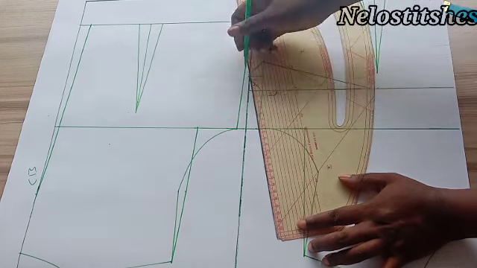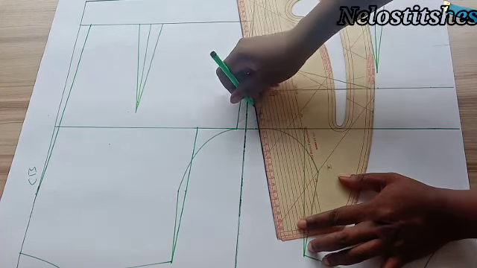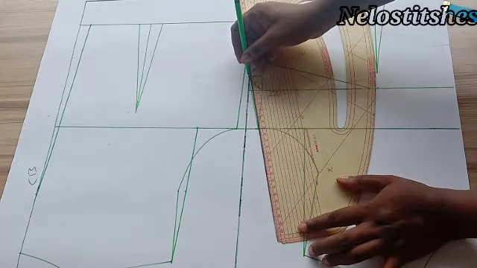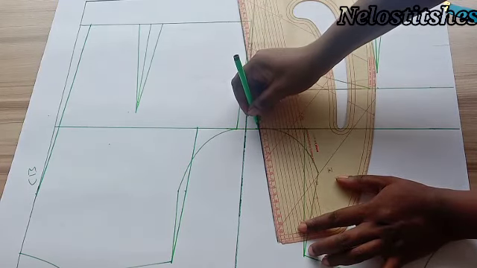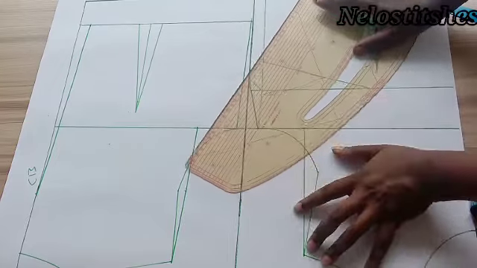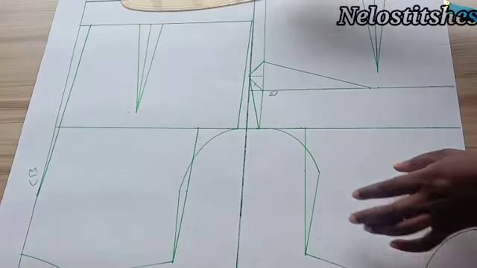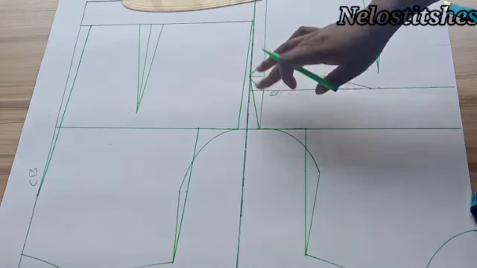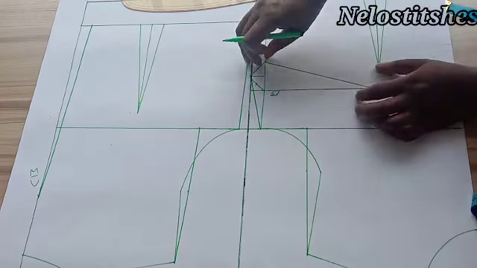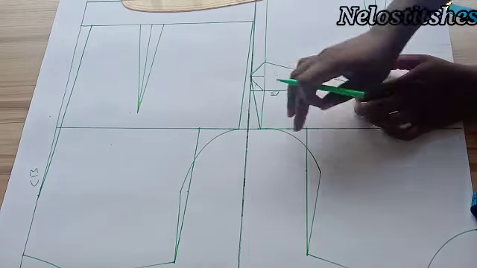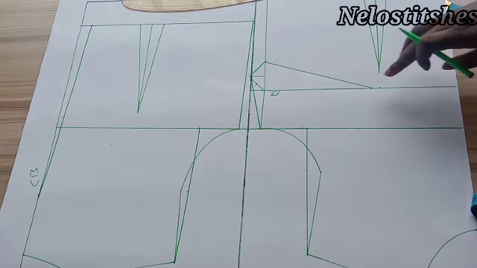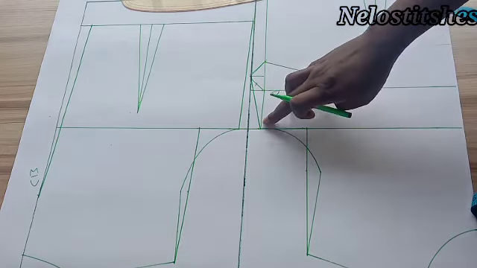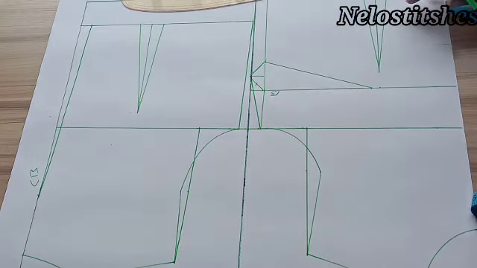So this half scale bodice is very important. You need to know how to draft this. If you can do this, you will not have issues making your bustier, your corsets, and every other outfit. This is the first thing you need to know how to draft. You need to know how to make this. So you have to practice this, okay? From this pattern, you alter it to make your corset. You can alter it to make your bustier, okay? And you have a perfect and better fit.